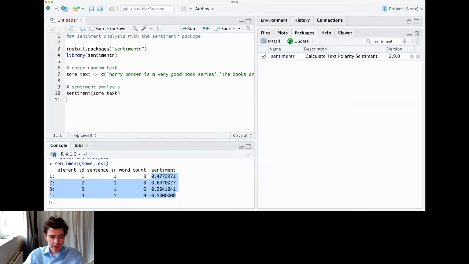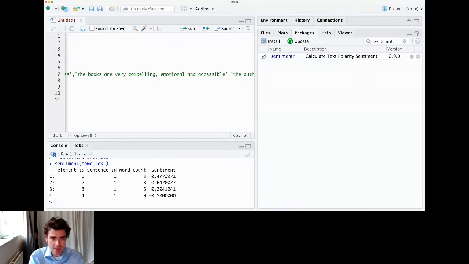You can see that the first sentence was quite positive, though closer to 0 than 1. The second sentence, let's remind ourselves, the books are very compelling, emotional, and accessible, is more positive. That's like 0.64, so 64% positive.